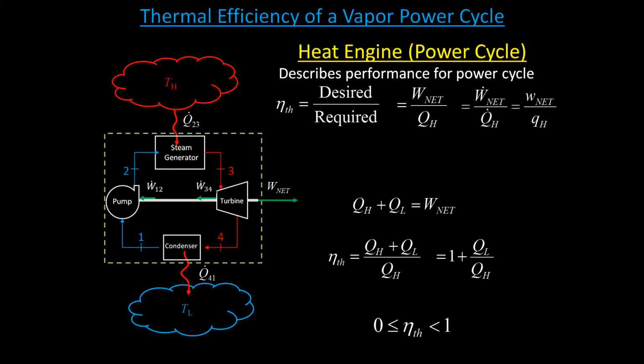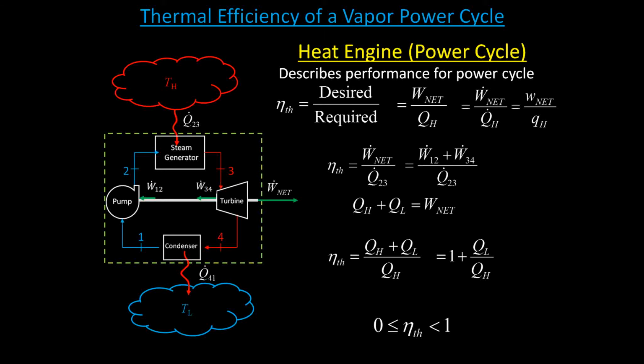And I still have net work coming out of the system, but this is per unit time, so let's change that to net power coming out of the system. Now note that that's the net power coming out of the system, not just the turbine, and I'll talk about that more in a second. Let's look at our thermal efficiency desired versus required. So using the nomenclature we have now, it's just our rate of work, or our power, net power, divided by the rate of heat transfer from state 2 to state 3, or into our steam generator, into our system.